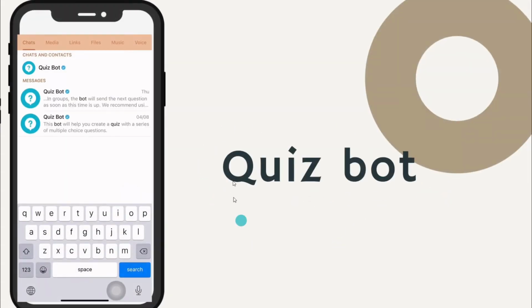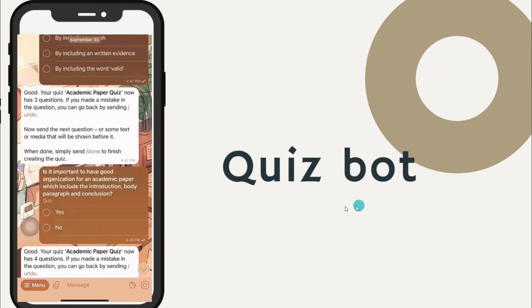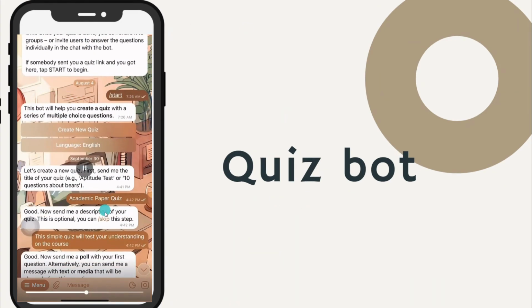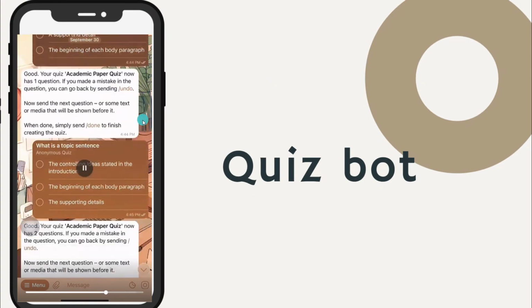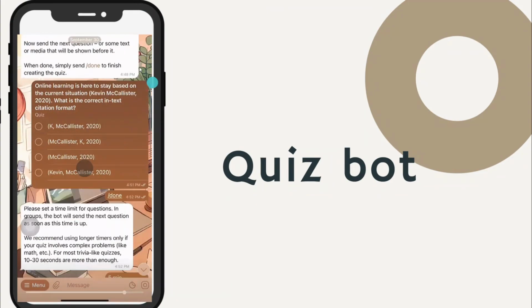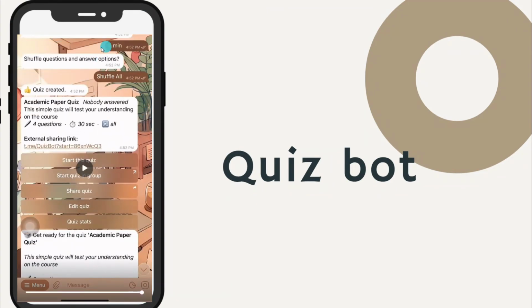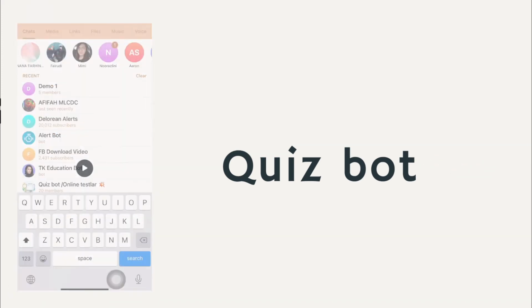Similarly, you can also use the quiz bot. This one you have to add first. So you can use the quiz bot to create a multi-question quiz. Okay, meaning to say that you search for the bot, and then you add it, and then you can create the quiz first, and then you can also set the time. As compared to the poll just now, where you cannot set any time, for QuizBot, you can set the time. And once you are done, you can share, and you can start the quiz in whichever class group that you would like to have the quiz with.